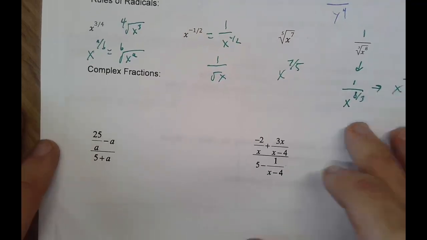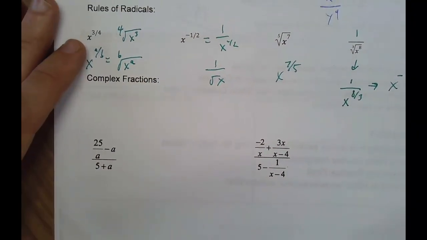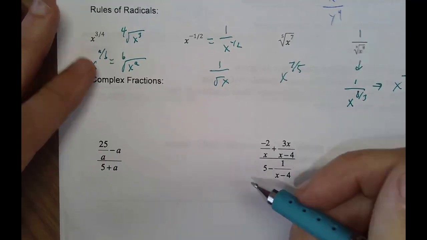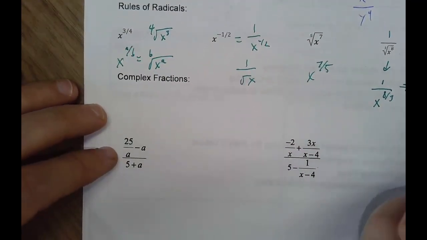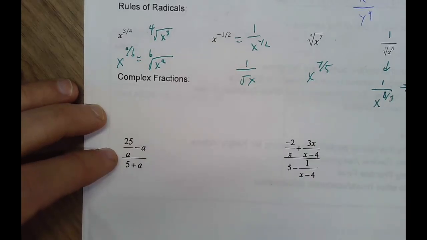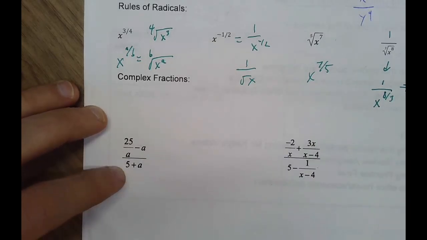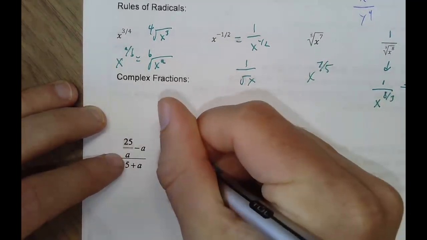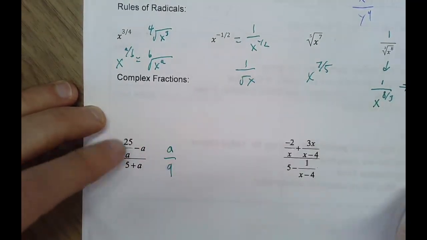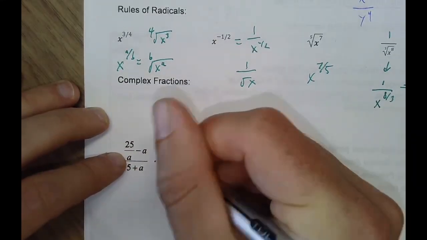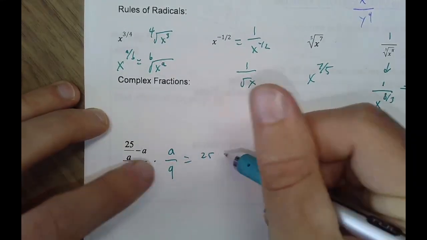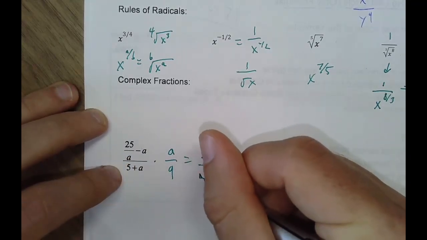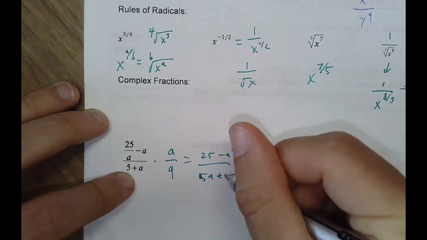Complex fractions. For complex fractions, we're looking to cancel out the fractions that are existing within a bigger fraction. To do that, you multiply by 1, but you multiply by 1 so that it's going to cancel out these denominators within the fraction. So we have a here, so that means we would multiply by a over a so that we cancel out that a, right? So a times 25 over a, that's just 25. A times negative a is negative a squared on the bottom. A times 5, 5a. A times a squared.